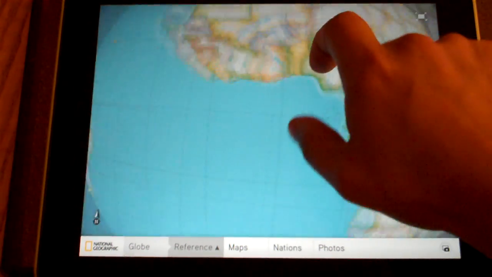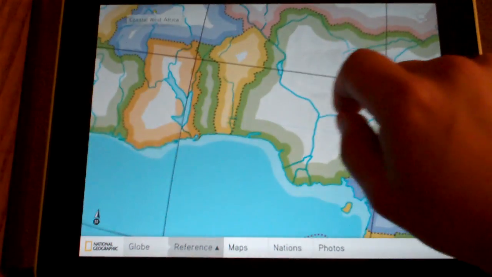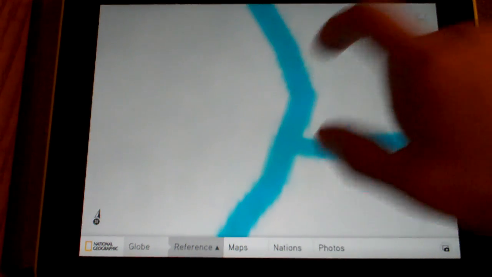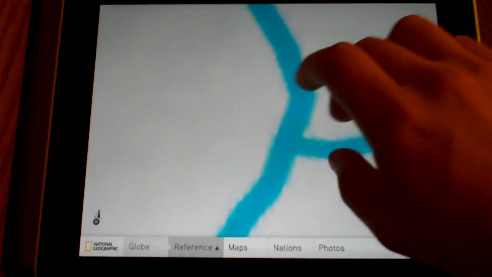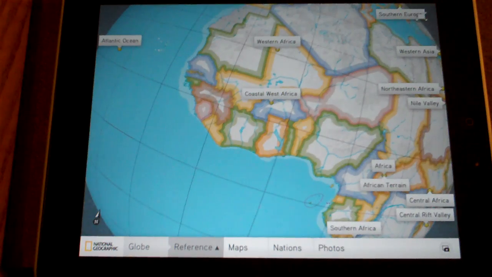Unfortunately, the details on these world base maps are not very accurate. You can zoom in and you get no more detail. These appear to be vector images, but the closer you get, they'll get clean, but they do not show any more detail no matter what. So that's somewhat frustrating.